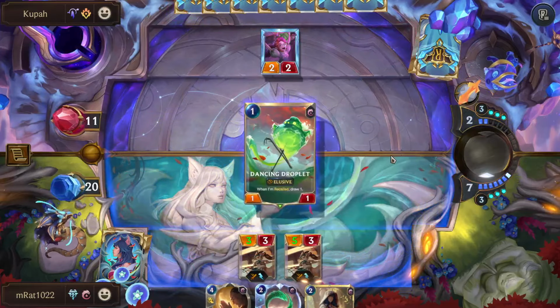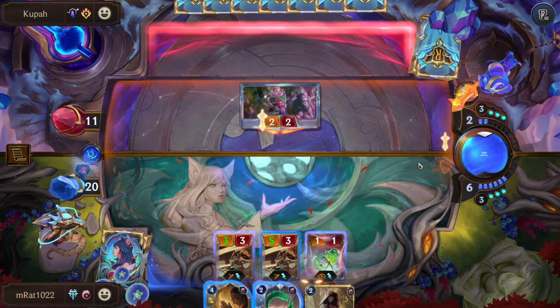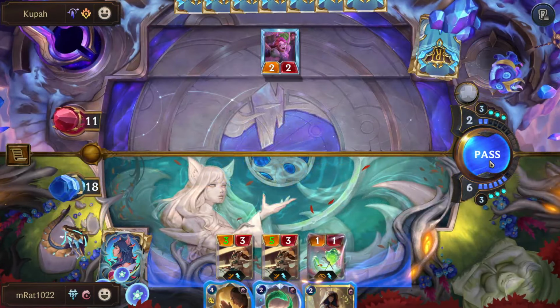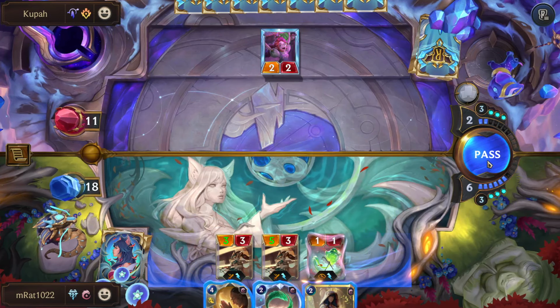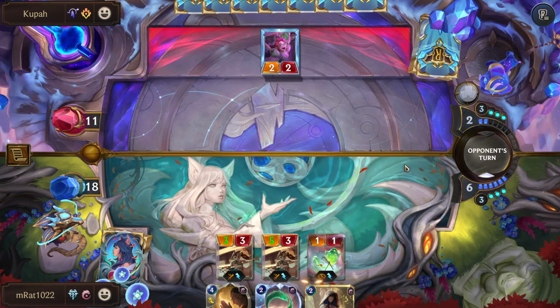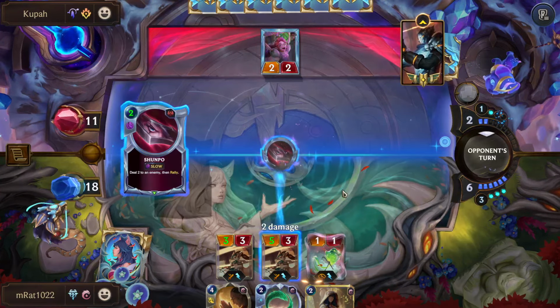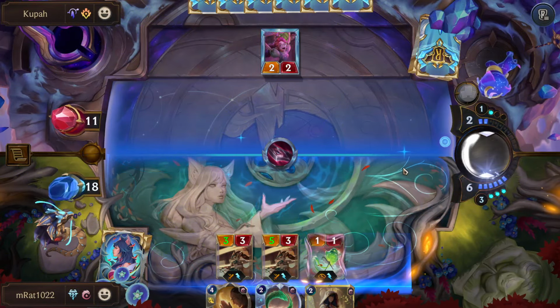We'll play Droplet first. We'll wait to play Ahri. They're still taking a lot of damage in the open attack. Should we develop Ahri anyway? I don't think so. Deal 2 to an enemy, then rally? Okay.